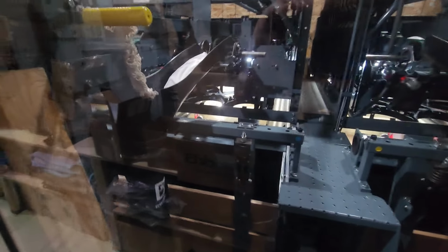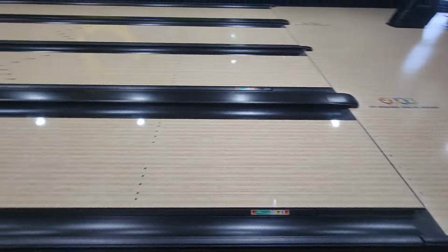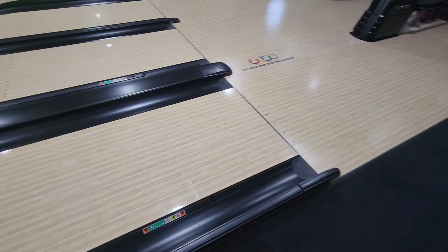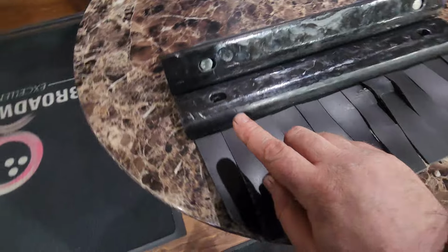So now we test. We're going to roll some bowling balls with extremely soft cover stock and look for nicks and damage. So far, so good. Lane 1 was good. Lane 2 looks good. Then we're going to jump over to 3 and then 4. Well, I think that's going to do it. All of the lanes have been bowled on and tested, and everything appears to be scratch-free.